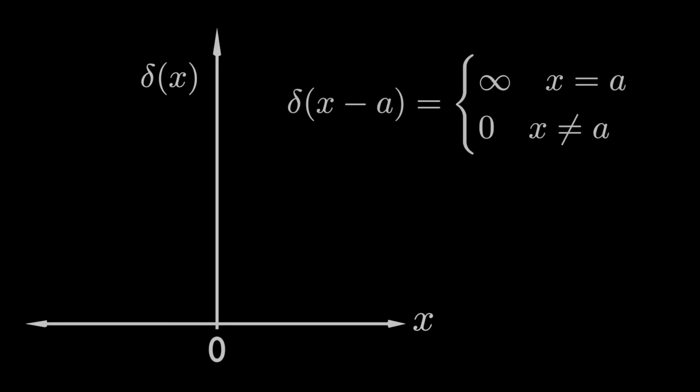Now, I want to forewarn you that Dirac Delta Functions are not necessarily the most intuitive from the beginning. So I'm going to define the Dirac Delta Function for you right here. This is a Dirac Delta Function centered at 0. You can move it around, center it at plus a or minus a. But we're just going to deal with the simplest Dirac Delta Function right here, centered at 0.